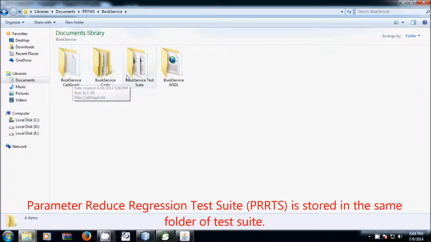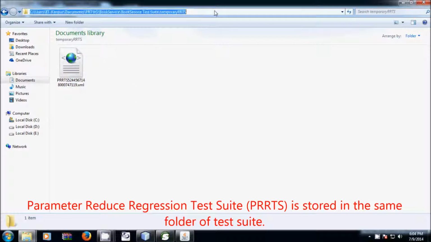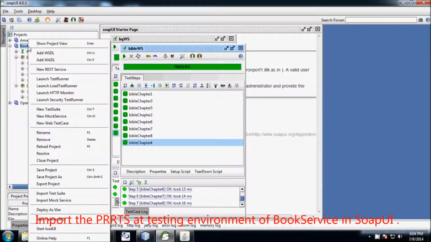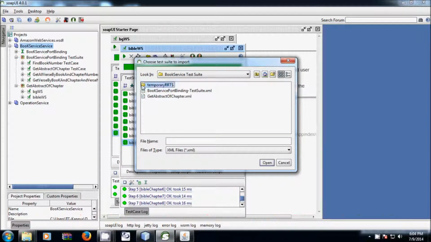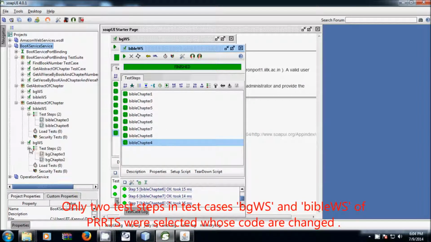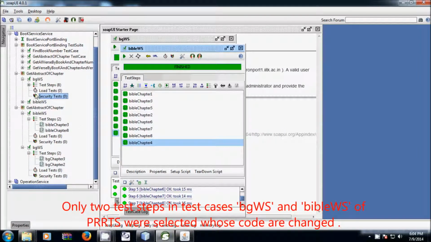The parameter-reduced regression test suite (PRTWS) is stored in the same folder as the test suite. Import the PRTWS at the testing environment of book service in SOAP UI. Only 2 test steps in test cases BGWS and Bible WS, in the PRTWS, were selected, whose code is changed.